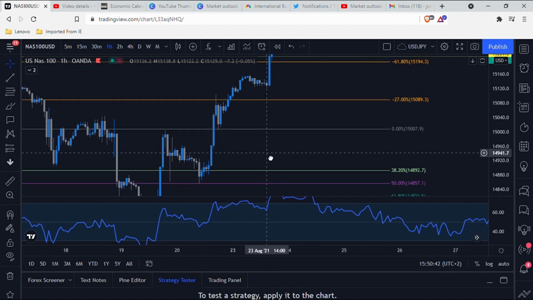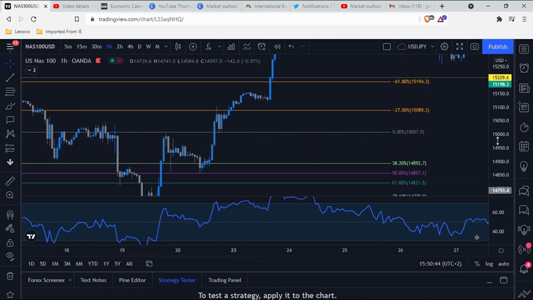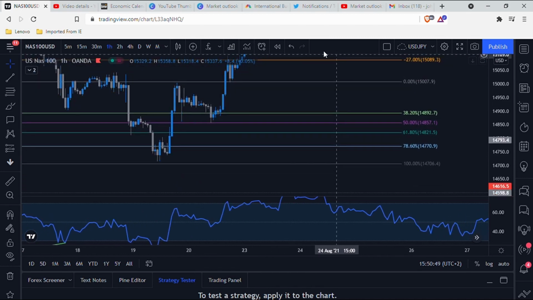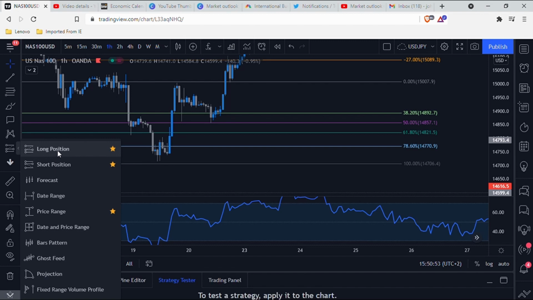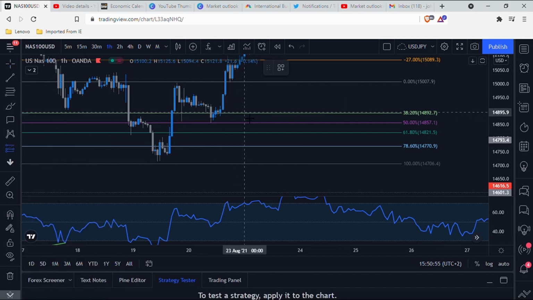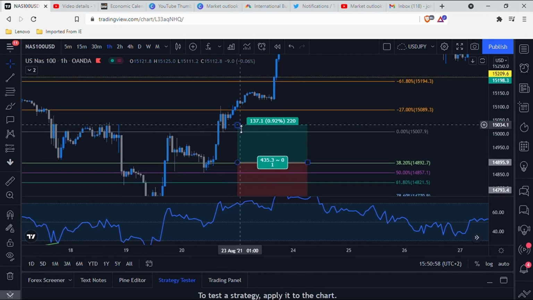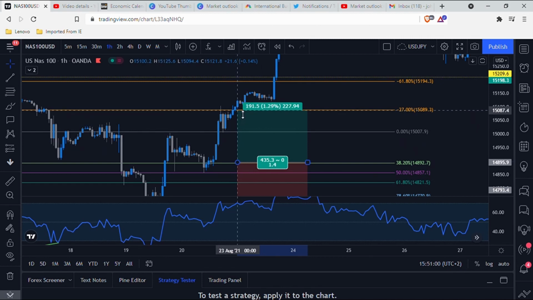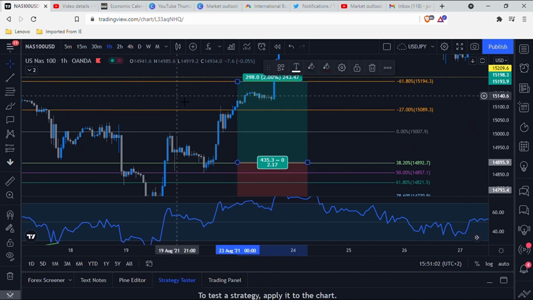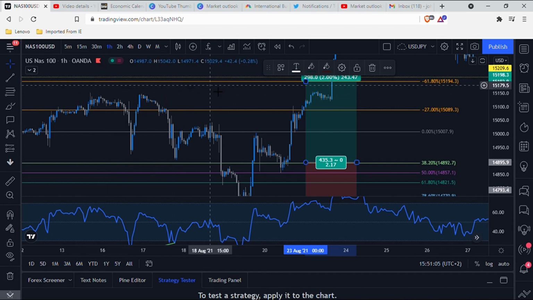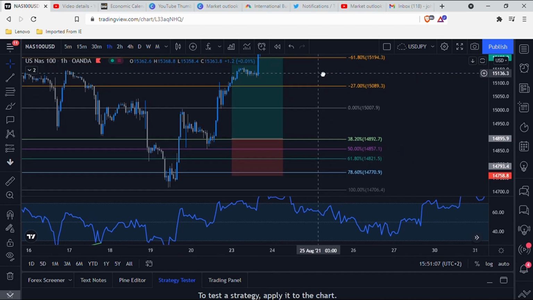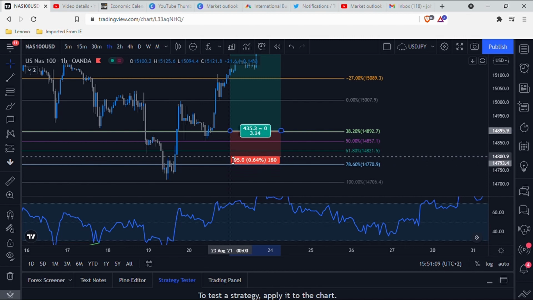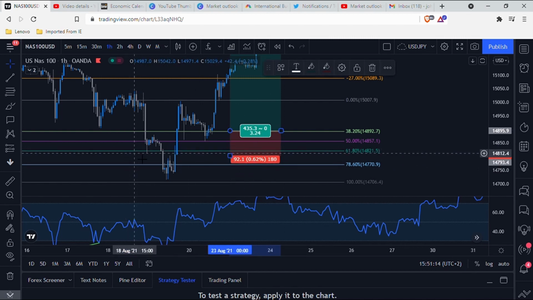Now, where would your targets be? Let's start there. Your targets would be the minus 27 and the minus 61.8, right? So in an ideal world, what this would look like is this. So we got that confirmation candle. We take the very next one. Your target is all the way. You have a choice. You can target the minus 27. I personally, in this instance, because the price action is better at the top, I would have targeted the minus 61.8. And then with my stop loss being just below the 61.8 here because of the wick over here.